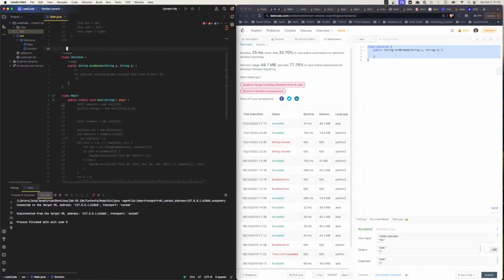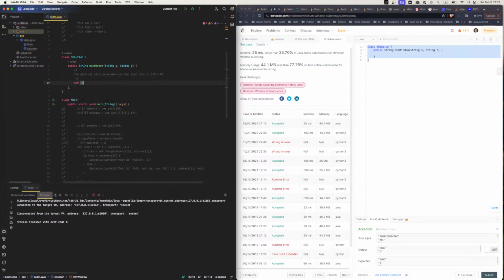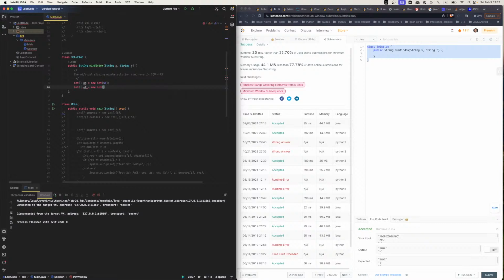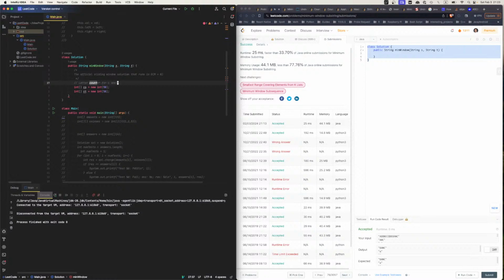Okay, so for sliding window, what we need is int count T, count S, new int 58. Int count T is new int 58. So these are the counters for S and T.